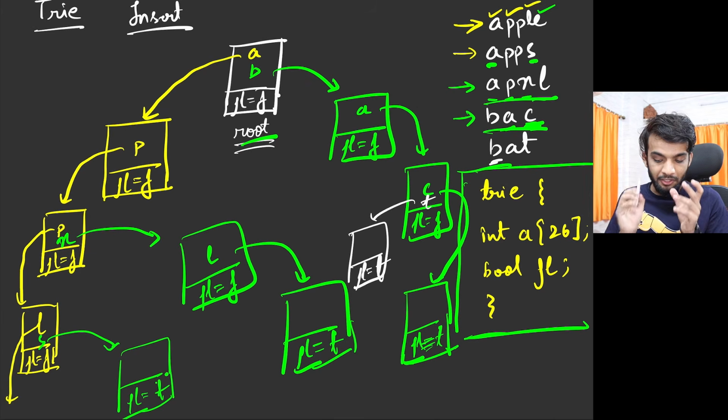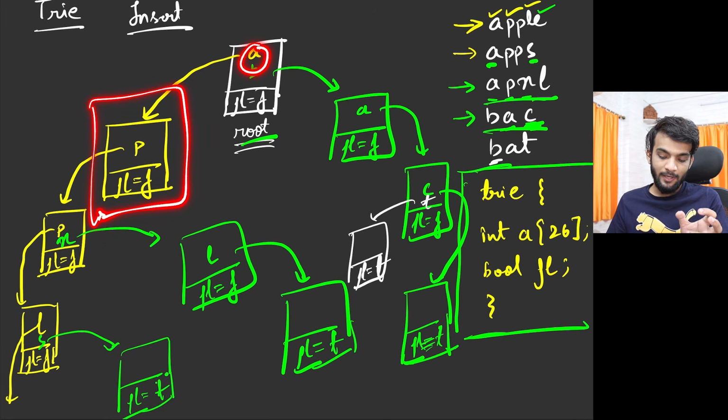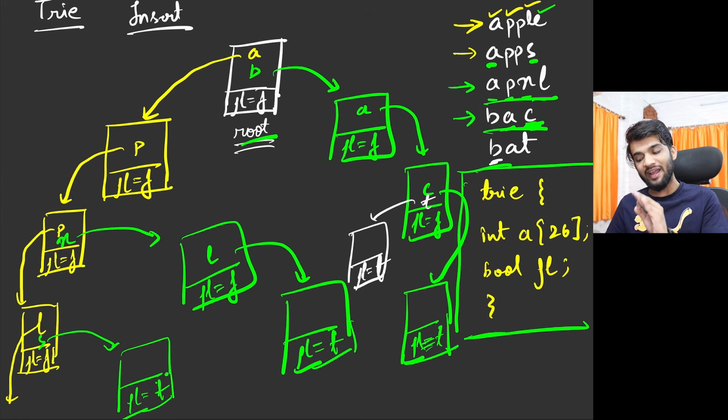Quite simple. Remember just one thing. For A, this is the reference node. For P, this is the reference node. Remember, the reference node concept is very important because A is defined by this reference node, and this is the starting point. This is just the starting point. This is how the TRIE data structure is created. So that is about the insert function.